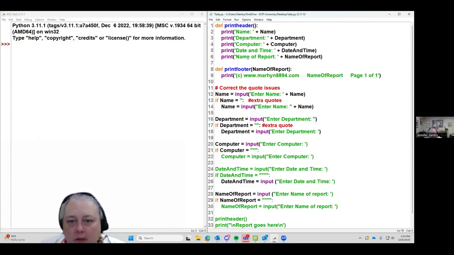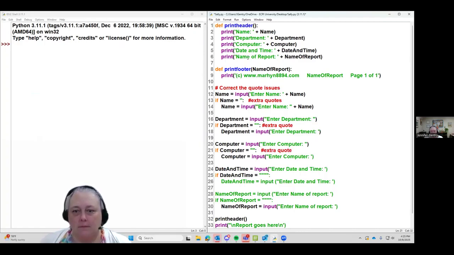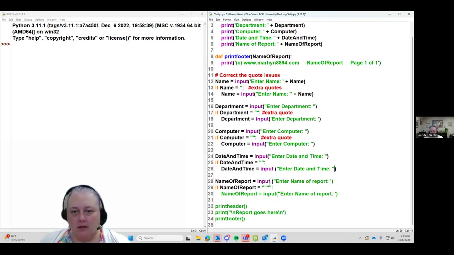Okay, enter department, enter computer. That one's wonky. That one has an extra. Okay, this one doesn't match. This one doesn't match. None of them match. This one has an extra. 1, 2. And that turns that green. And I'm going to go through that. That one's wrong. 1, 2. There we go. Ooh, look, this one's green too.